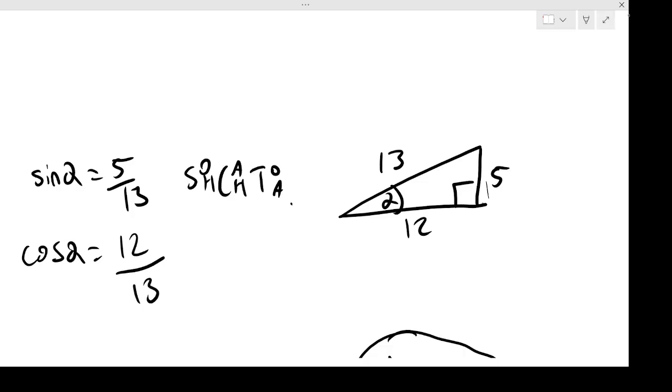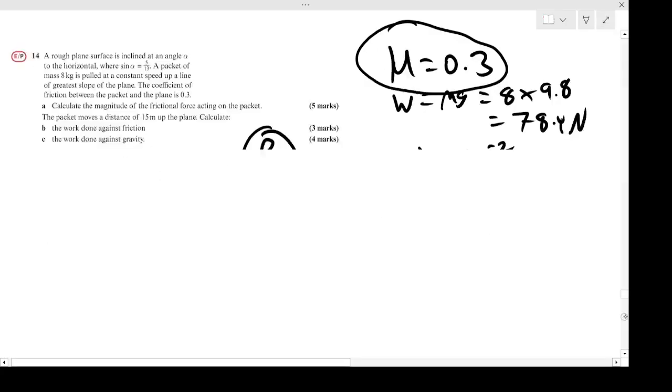So doing it this way gives me a way to work out cos from sine without having to find alpha on its own, because alpha might be a really awkward number, and sometimes you might not get the exact fraction, whereas with this method you do. It's a more proper method, this is. But there we are. That's cos alpha, 12 over 13.